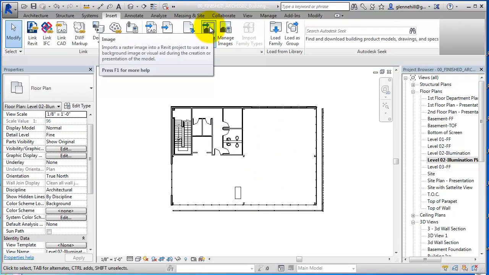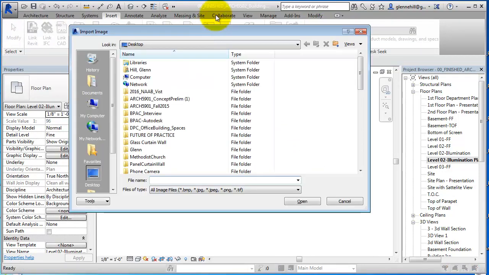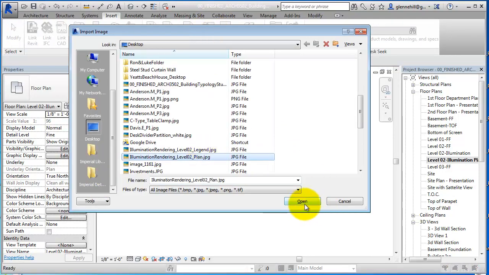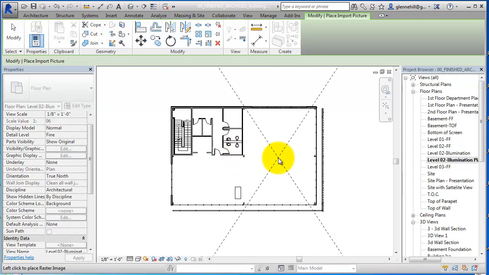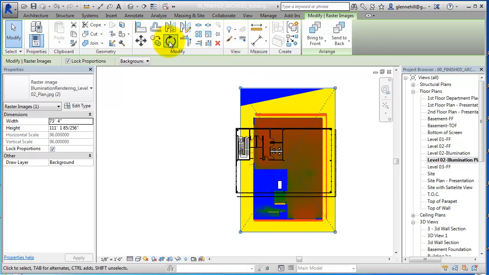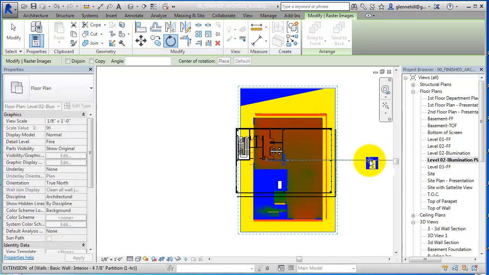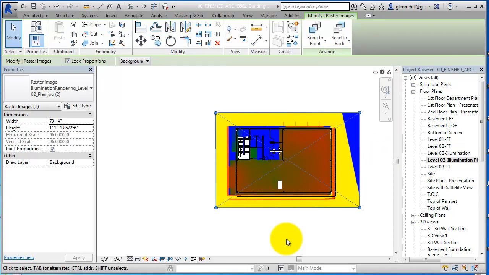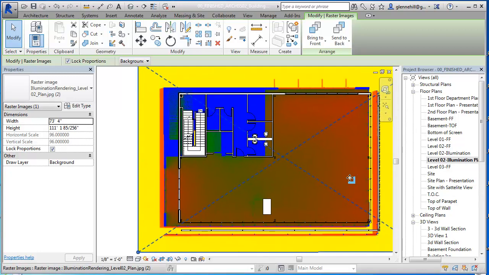Bring in the image this time into this view. So I'm going to go Image, plan view, open. And you'll see my image right here. And so I'm just going to insert it right now. And then of course I want to rotate it so that it's the same view. So I'll rotate it 90 degrees. So now it's the same angle.